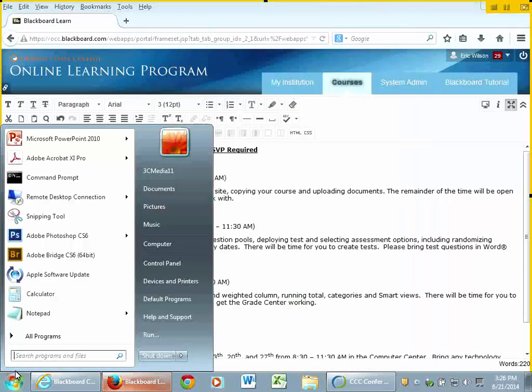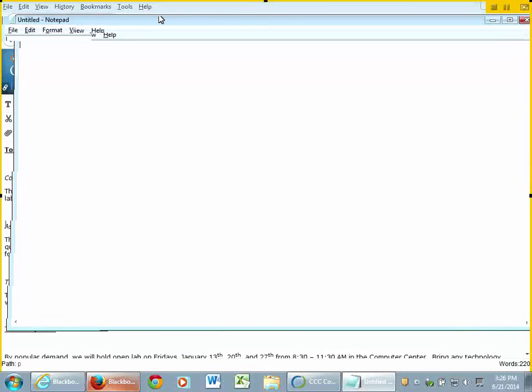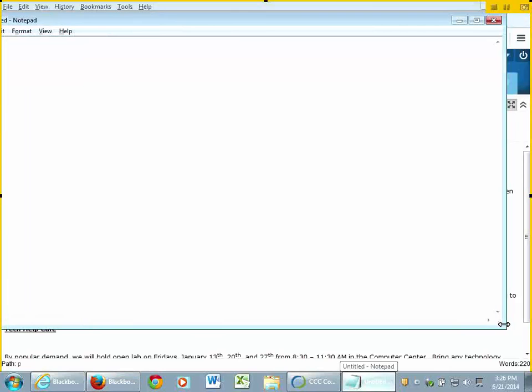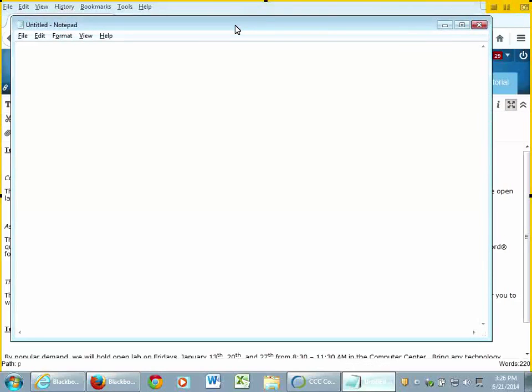Go to here. Woohoo, Notepad. Go to Notepad, and just so you know, you know how we have Linda Wyman taking us back in the history this morning? Did you know that Notepad was the very first HTML builder? Notepad was the one that built the very first web page, because all HTML is text. That's all it is. It's code, and just putting it in there.